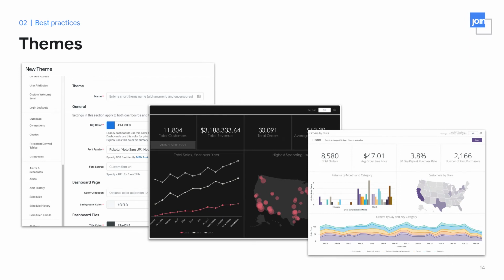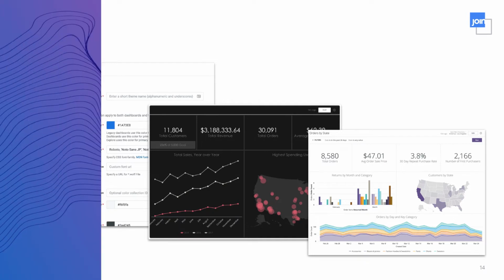One way to maintain consistent branding and color schemes is to use Looker themes. Themes are supported for embedded looks and dashboards and are a great way to customize the appearance of your embedded Looker dashboards so they better match the environment that you want to embed them in. You can use themes to customize everything, from the font family, text color, background color, and even tile color, amongst other options. For example, you can create a dark theme, like the one shown here, or a light theme, or anything in between.